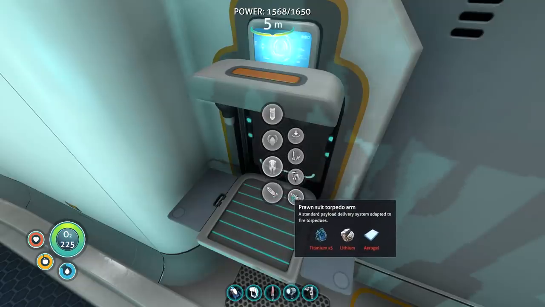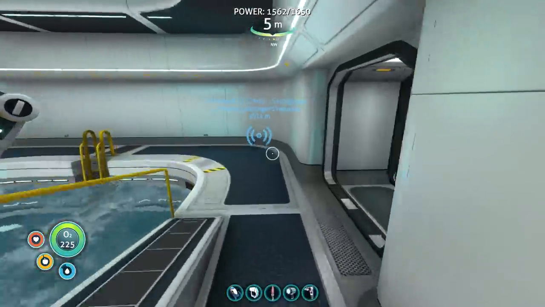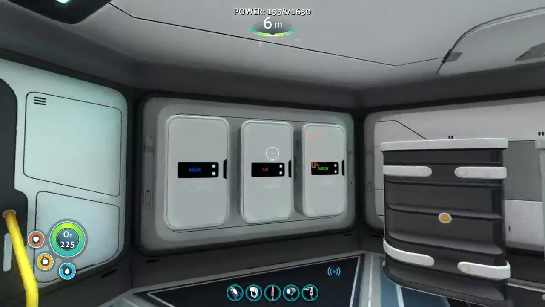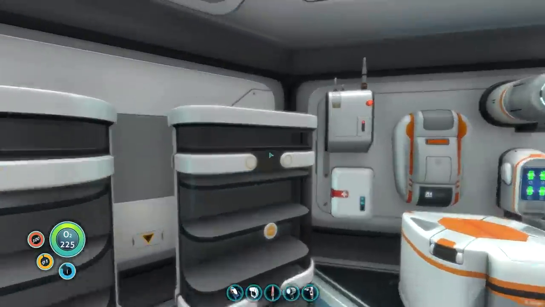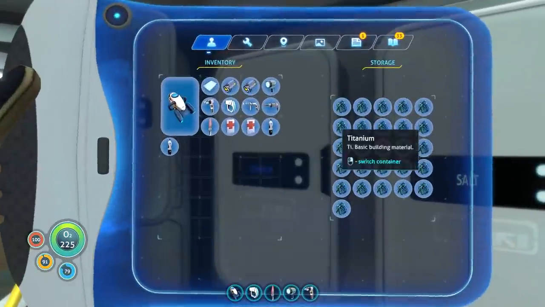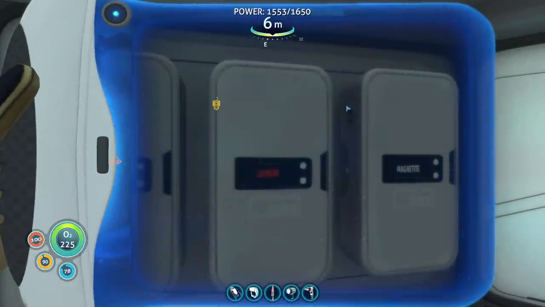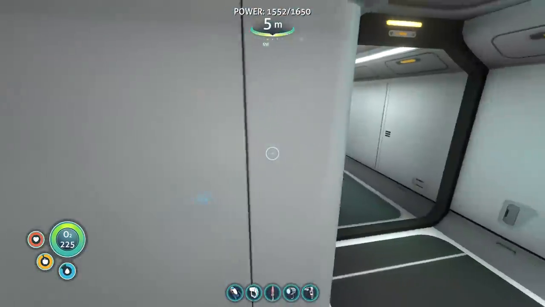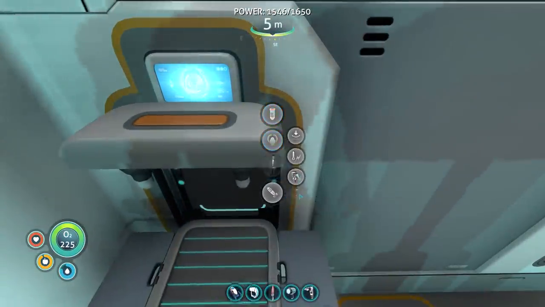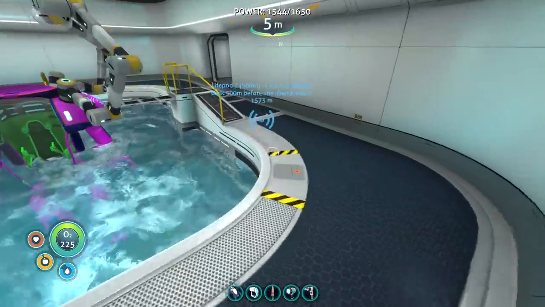So I can make a torpedo arm via an aerogel, a lithium, and 5 titanium. And then maybe I can upgrade that or something when I'm done. How are we doing on rubies? We have 4 rubies. Do I have more aerogel? I do have more aerogel. 1, 2, 3, 4, 5. And lithium. Oop. So now you have a torpedo arm.